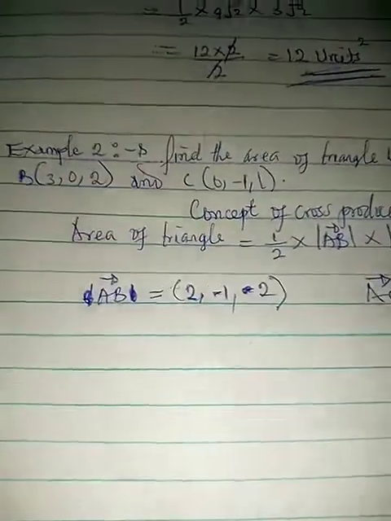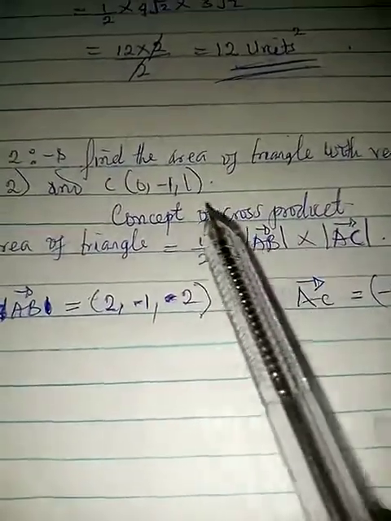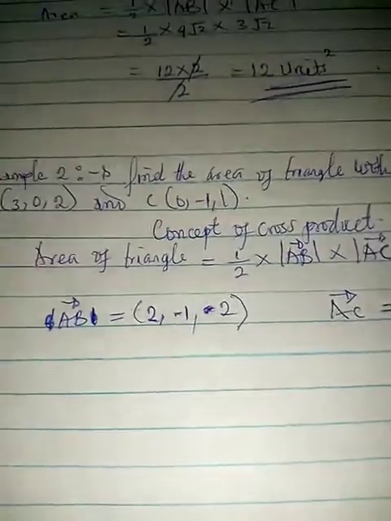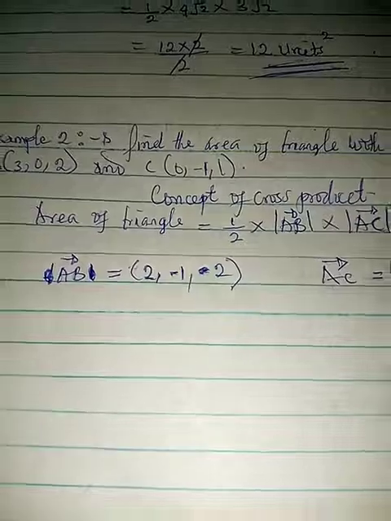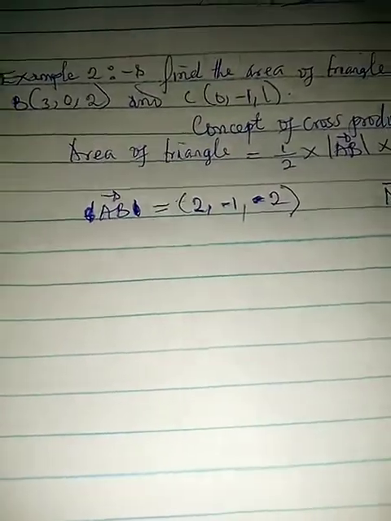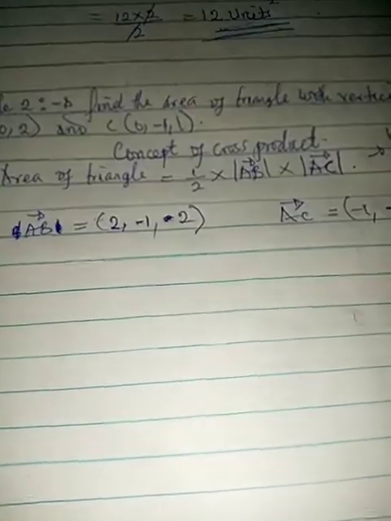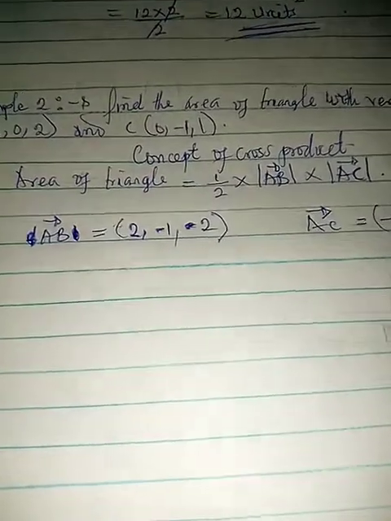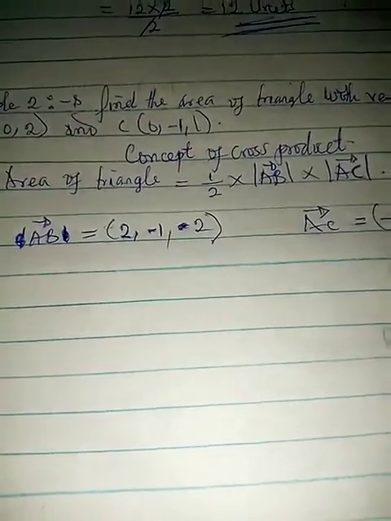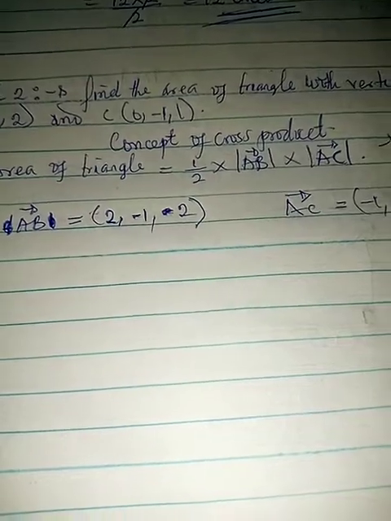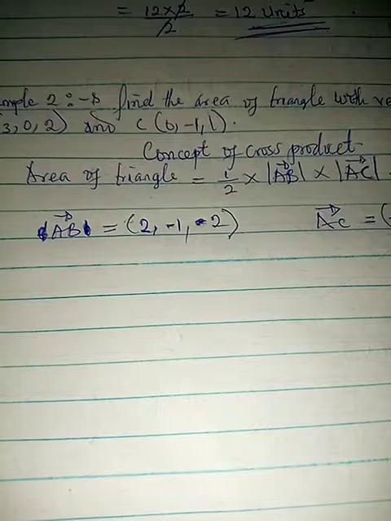So since we have gotten these now, how do we now multiply? And that is where the concept of cross product comes in, because to multiply three-dimensional vectors, we can apply two tools. Number one, we can apply what we call the matrix method or the matrix rule, and number two, we can apply what we call the Sarrus method. For this problem, I would like to apply the Sarrus method, because Sarrus method is somehow simpler than the matrix method.